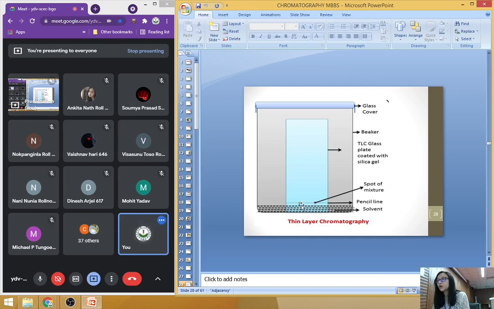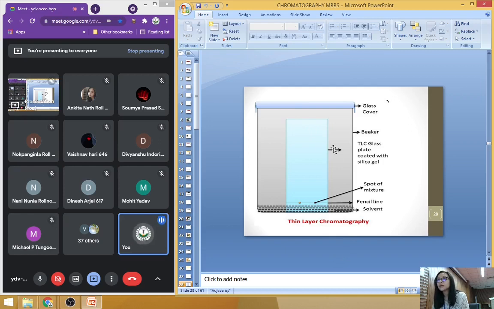You draw a line where you will apply the sample, okay, and then you put it inside a beaker. You put this paper or the rigid plastic that is coated with the silica gel or alumina gel inside this beaker, okay. And on the same principle that occurs in paper chromatography, the solvent will be kept in the beaker and the solvent will carry this mixture, okay, and before it reaches the top, about 1 to 2 centimeters short, you should stop and take it out, okay.